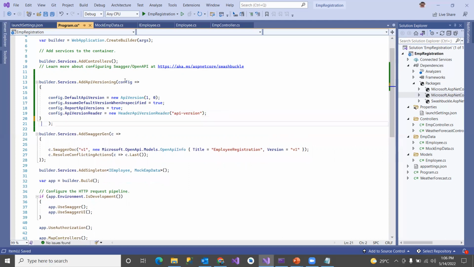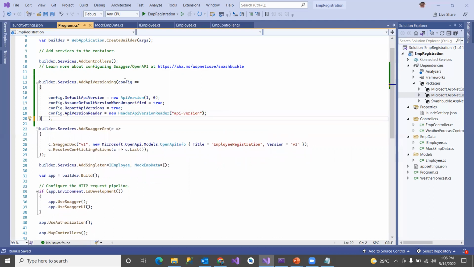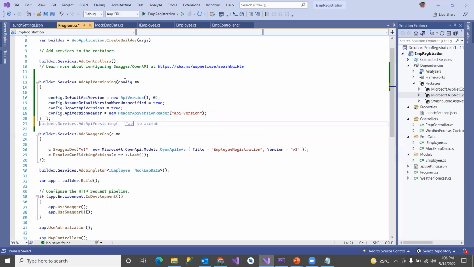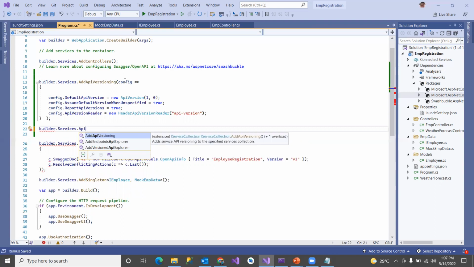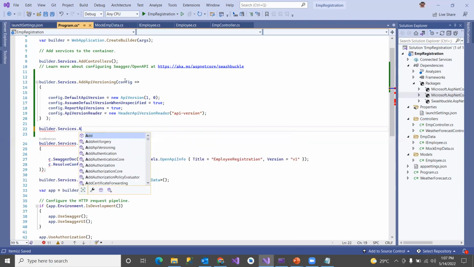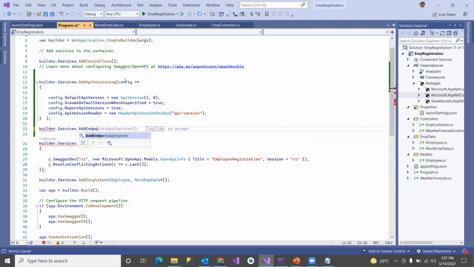Once you add these lines of statements here, they are going to be executed when you start your application. Along with this, you need to add the explorer, like builder.Services.AddEndpointsApiExplorer.